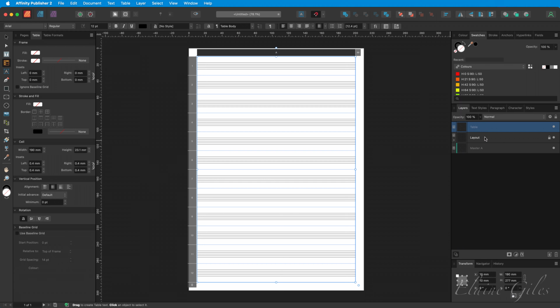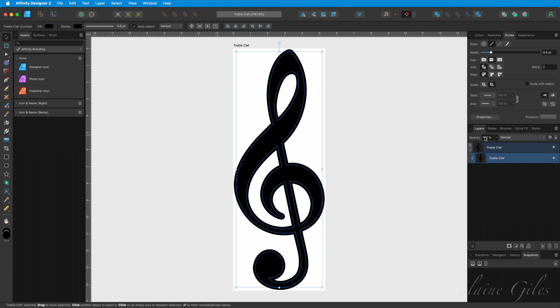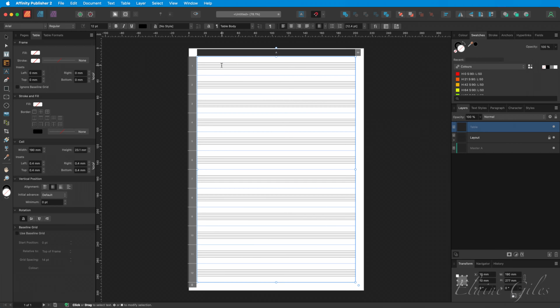Now I need to go and get a graphic, which I have in Affinity Designer, and this is the treble clef. Making sure I've selected the graphic and copied it, and back in my stacked table, I'm going to call that clef so we know exactly what it is. Back in there, I'm going to paste that clef, and I'm going to do exactly the same 12 times. Make it a little bit faster. Once I've got 6, select the 6, click in number 7 and paste them all in.